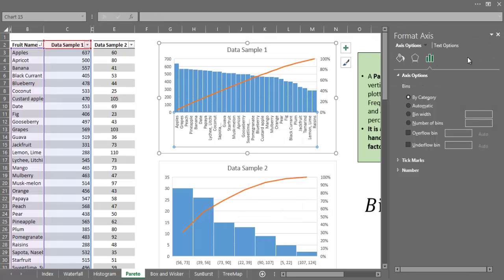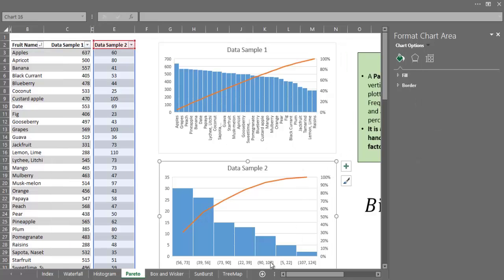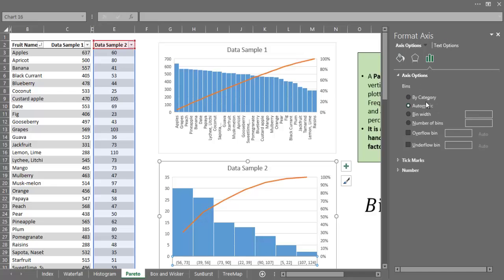The format pane appears, and inside the axis options we find the bins options. If our data is divided in categories, Excel automatically selects the by category option. If our data is not divided in categories, Excel automatically selects the automatic option and divides the data in bins, calculating even the bin width.